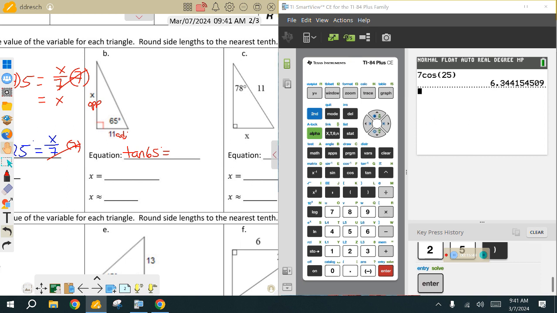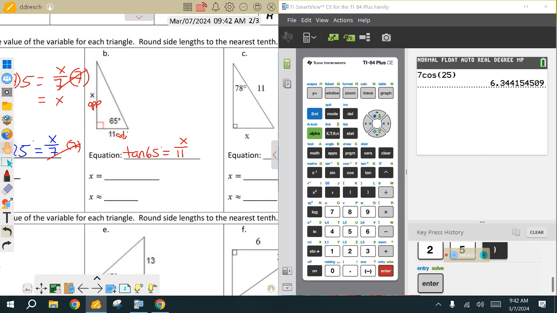X over 11, right? So that variable is going to move on you. It's not going to always be... Actually, this is the numerator. My bad. X over 11. Opposite over adjacent, right? There's only so many ways we can do these where you're going to realize, oh, what we got to do again? Solve for X.